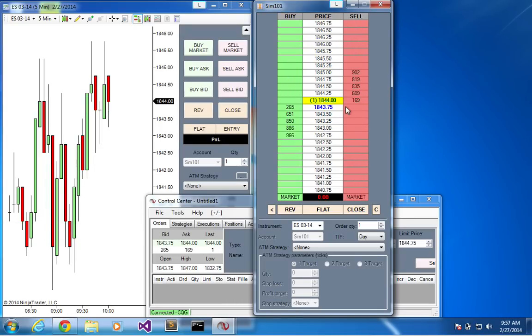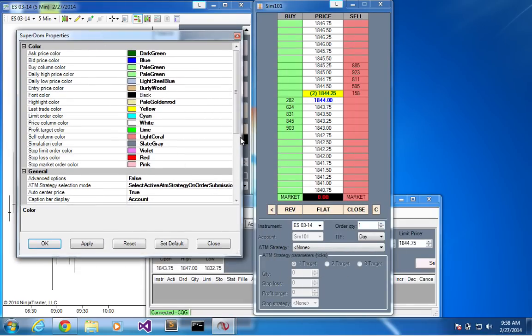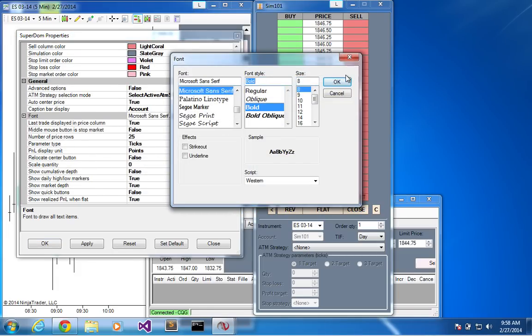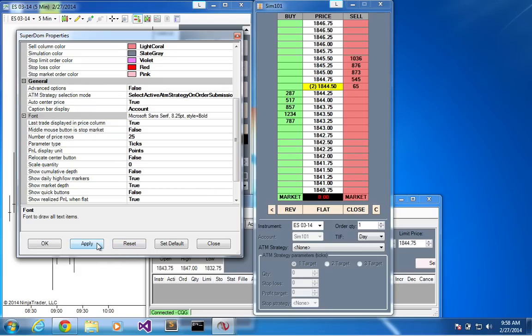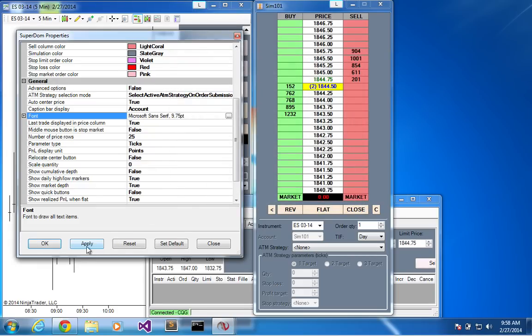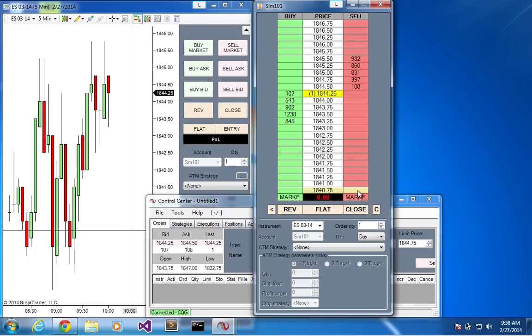Oh, this thing is also auto-centering. Like you can set auto-center to false. There's a lot of things that you can do in here. I might want to change the font. So let's say, for example, I want to have a bold font or something like that. You can change to that, or if you don't like that, you can change it to regular, but make it a little bit bigger so you can see it. And so there's lots of different things you can do.